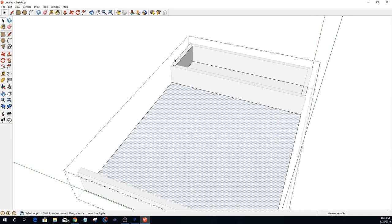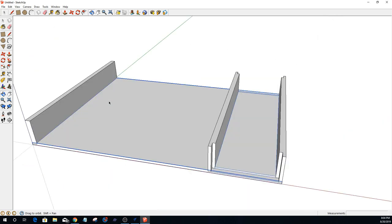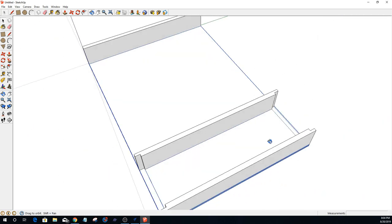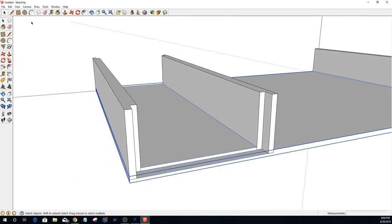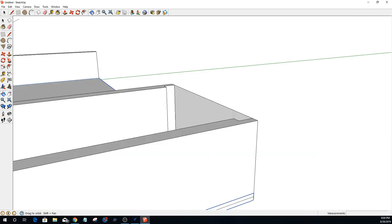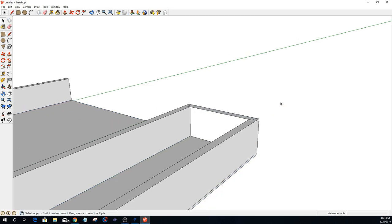Let's go ahead and, that's what happened, ladies and gentlemen. Bear with me a second. Do not draw. Make sure you close your component before you draw another component, or it's going to tie those together. And that's exactly what I did when I drew my rectangle here. It made it part of the base, which I don't want. It's a completely separate component, so we don't want to do that. We want to make sure that it's isolated.